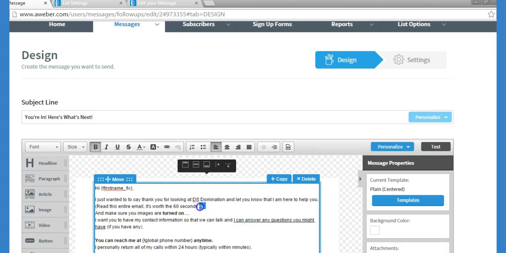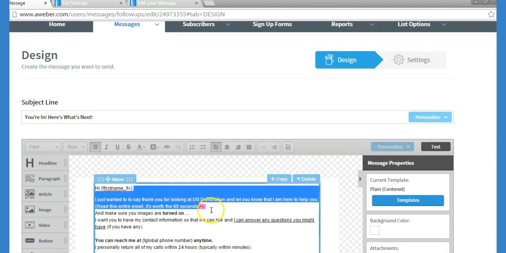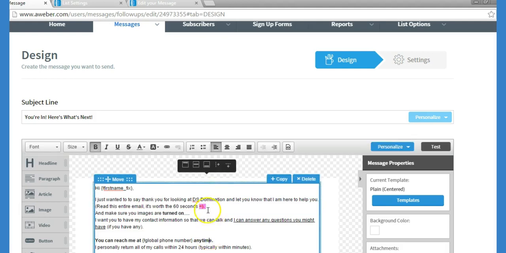Okay, and then say we wanted to highlight it. That is what this background color is. You're going to click on that and choose your color that you would like to use. So we're just going to click on pink and see how it made that little funny thing right there. Obviously, we don't want that in our email, so I'm going to go ahead and delete that. But that's all you have to do is just play around. It's basically the same as Microsoft Word. Okay?